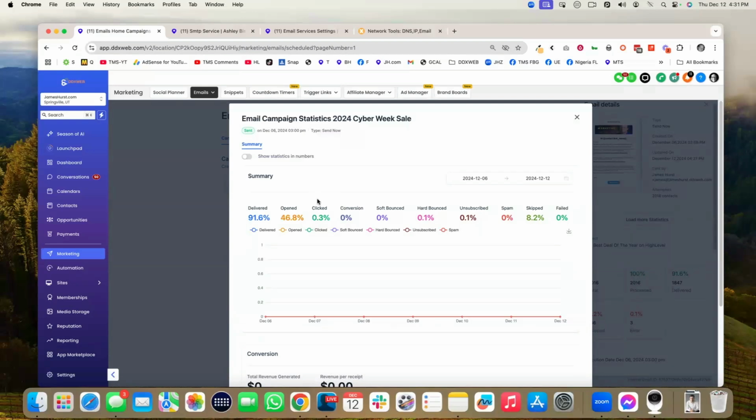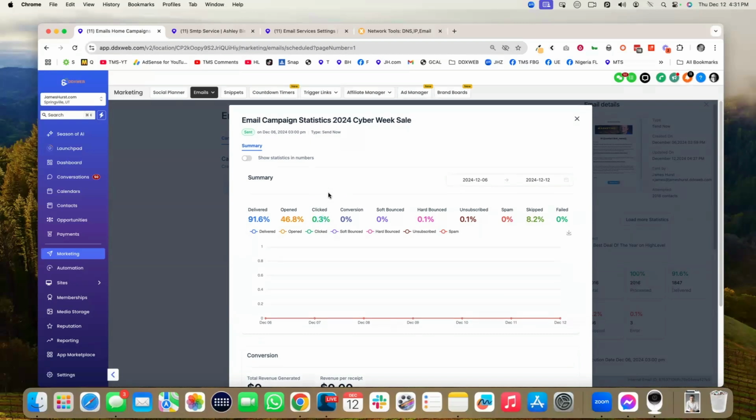Got it. This click rate is probably not that great, right? No, that one could be improved. Okay. But could this be a second, third, fourth email in a campaign? Right. This is like a Cyber Week sale. Everyone's probably tired of Black Friday emails. Generally on the click side, I like to see at least 5% of people who opened click the email.